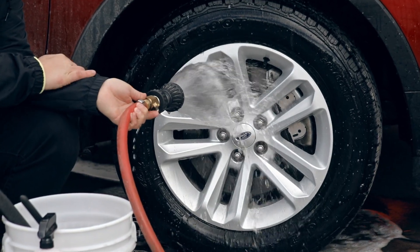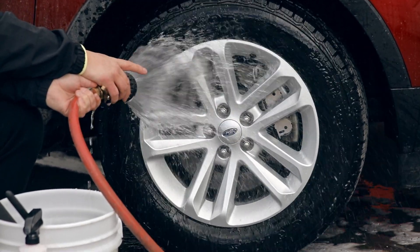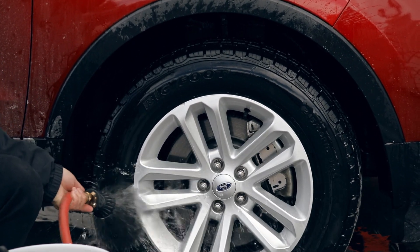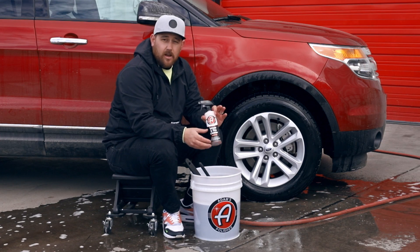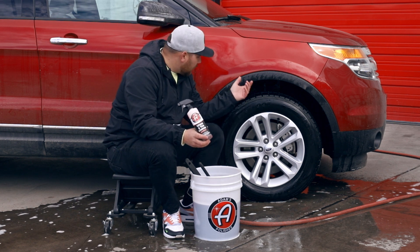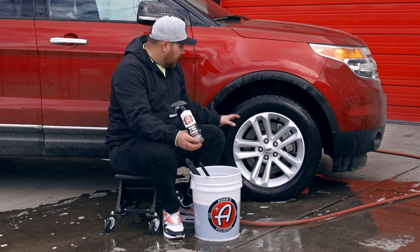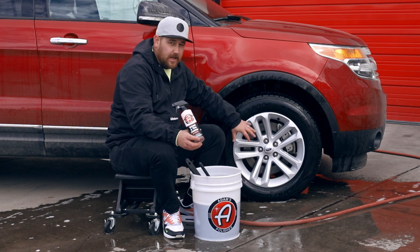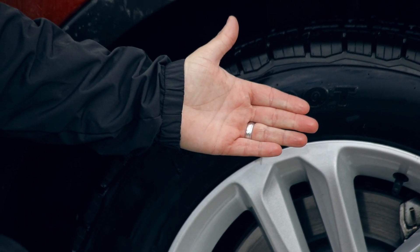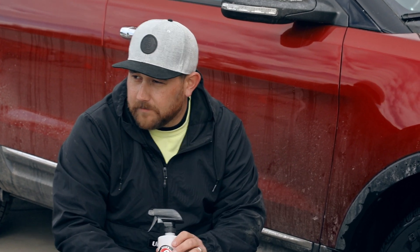Let's rinse this off and see how we did. I really like the fire hose nozzle if you don't have a pressure washer — you can adjust the head to either blast this off or fan it out to almost the same size as the wheel, effectively flooding the wheel and getting all the product out of the cracks and crevices. One thing to mention is wheel and tire cleaner doesn't have thioglycolate, which is the raw chemical that attacks metallic brake dust. On cars that are not performance cars, such as this Explorer, there isn't going to be a ton of excess metallic brake dust — so wheel and tire cleaner is a great cleaner and the right fit here. Now I want to talk about how to clean wheels with performance brakes that have metallic brake dust all over them using our wheel cleaner.